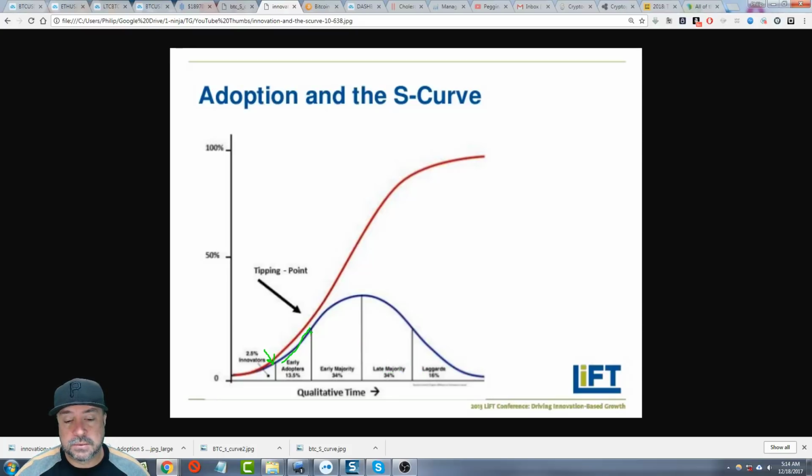And this curve also is relative to volatility. Once you get near full saturation, your volatility dies down, and this is where Bitcoin becomes very stable in price. And then you might see more of a desire to use it in currency type transactions, versus during this phase of a store of value, because it's appreciating so quickly. And so that's why right now it's more so looked at as a digital gold.